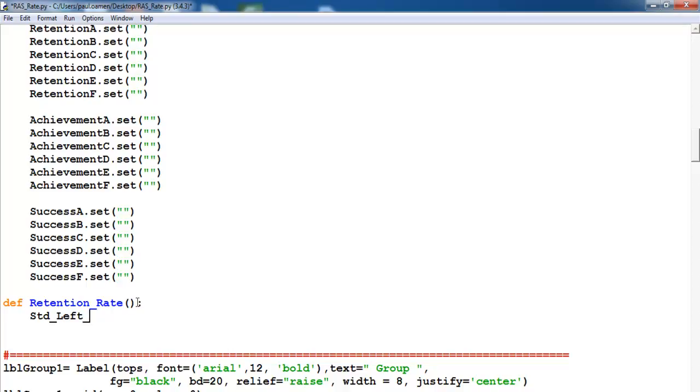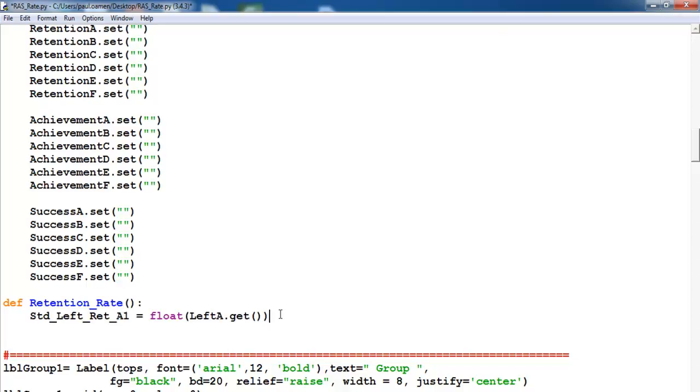But before we can do that, I need to allocate this data_A, that's for row A, equals the number of students starter, number left, then to calculate the retention of group A. So let's say float left.get, enter parentheses, that is for group A. So for group B, I can just copy this.